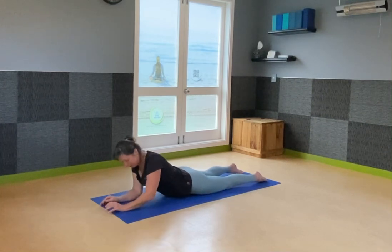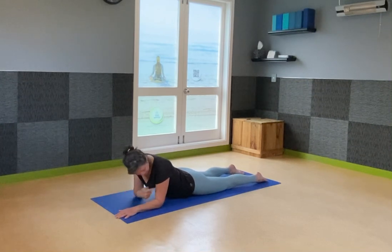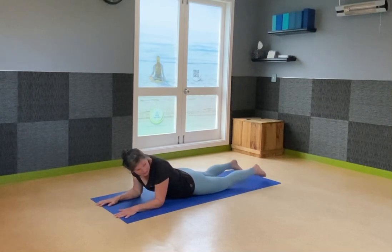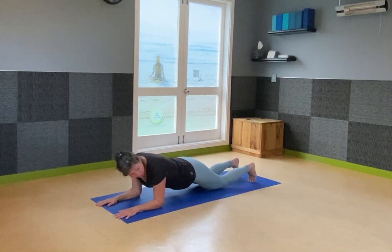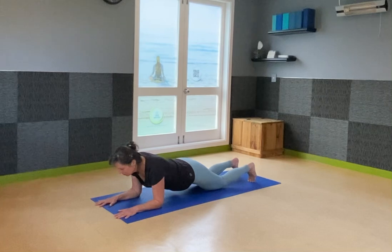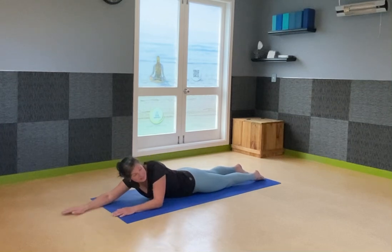Okay, forearm plank. A little bit of core work. Elbows under shoulders, palms down. All right, tuck the toes under. Oh, gosh. Push the knees into the floor and just lift the hips up. There, just there. That's it. Relax the neck muscles. One more breath. Great. See? Easy peasy.